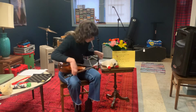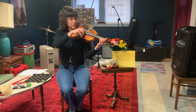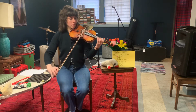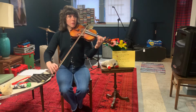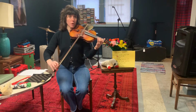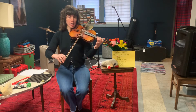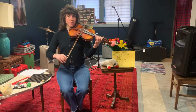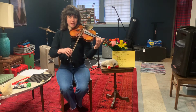So far, where do we start? Where do we start our bow for whole notes? At our frog. Listen first. Keep listening. 3, 2, ready, A. A, 2, 3, 4, no, up bow, 2, 3, 4, down bow, 2, 3, 4, up bow, 2, 3, 4, down bow, 2, 3, 4, up bow, 2, 3, 4, down bow, 2, 3.